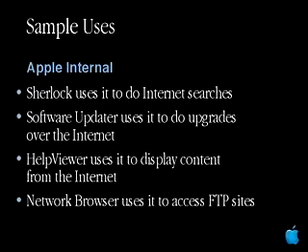So now let's talk about what you can do with URL access. I thought I'd give a few sample uses, and hopefully that will get you thinking about what you can do with it too. Internally at Apple, we have several high-profile clients of URL access. Sherlock uses it to do its internet searching. Software Updater uses it to upgrade files over the internet. Help Viewer uses it to display internet content. When the content isn't local, it uses URL access to go get the content.